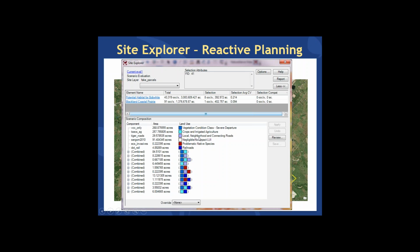So you might think, okay, well, we have some things we could work with on this property. And if you look up here, going back to that condition map that we looked at earlier, there would be 2 different condition maps generated based on those 2 different models. So for the potential bobwhite habitat, your average condition within this site is 0.2, so not great. And then your average condition for the blackland and coastal prairie is 0.09, so it's even lower than that. And if you've input compatibility thresholds, condition thresholds for the elements, which we did, we see that in this site, based on our thresholds, there aren't any areas where we currently consider the element to be viable long-term. So there's no area where the element is compatible.